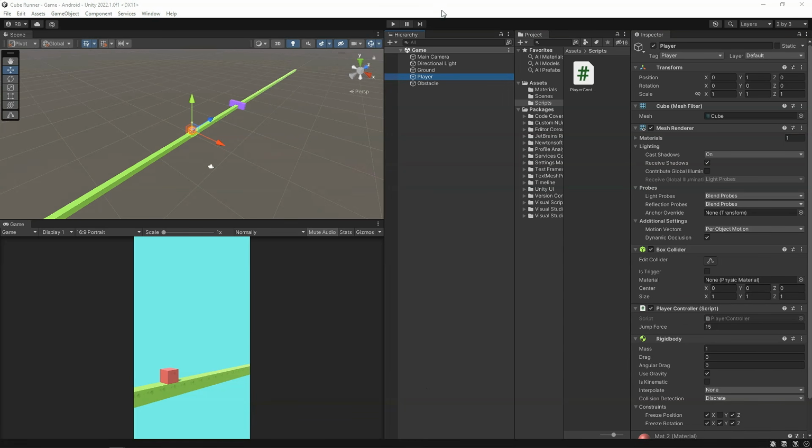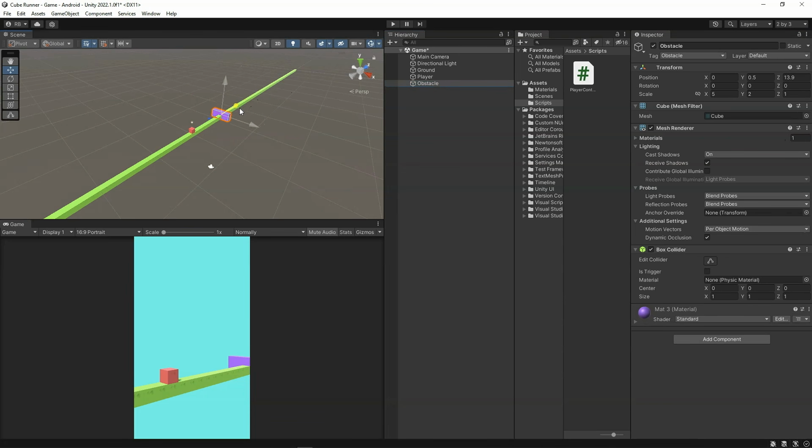So now that we have our player working correctly, we need to make our obstacle move towards the player just like this. Okay, so now we're gonna select our obstacle, and as you can see, we have a collider attached. We're gonna go ahead and check this Is Trigger option. When we don't have Is Trigger, our collider can collide with the player. But when we have the Is Trigger option, the collider will detect collisions, but it can still go through the player. Because we have two colliders here, the ground and the obstacle, we're gonna make the ground collide and the obstacle trigger. Okay.